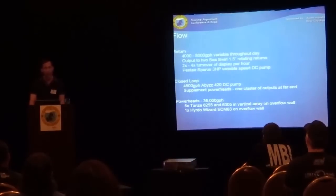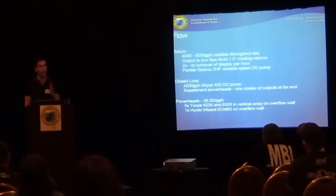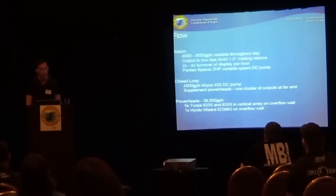On the flow side, the return aspect, I'm looking to exchange 2 to 4 times system volume per hour through the sump. So that's 4,000 to 8,000 gallons per hour. It's going to fluctuate during the day since the pump is programmable. This outputs to 2 C-scroll 1.5-inch rotating returns, to keep surface chop and a little randomness to the flow.